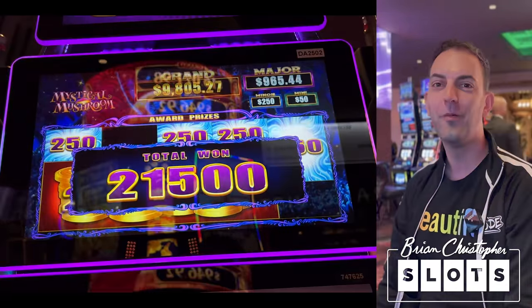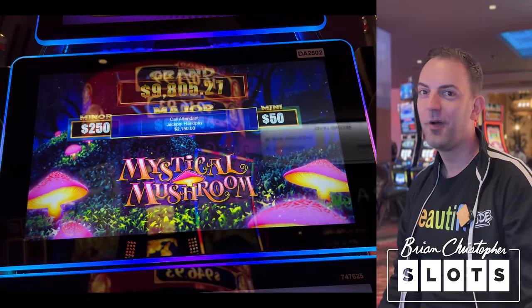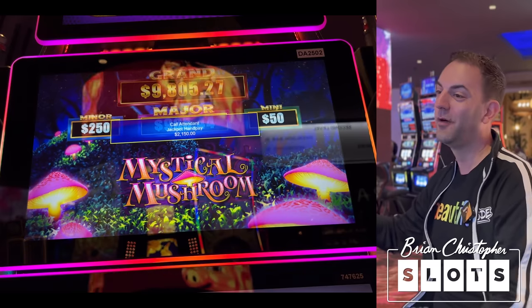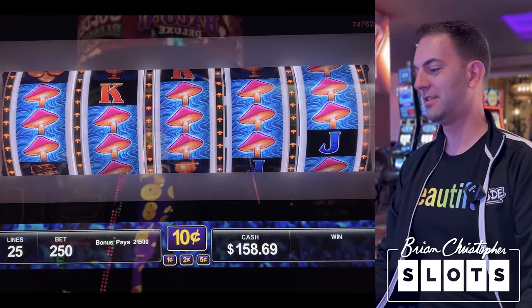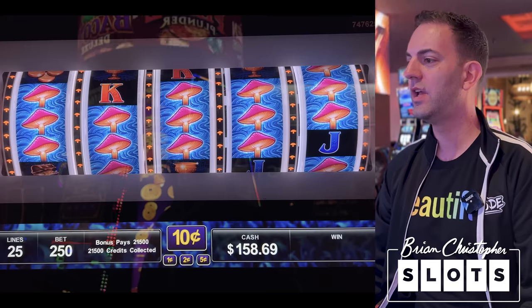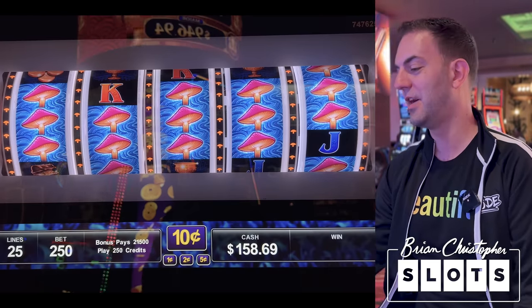$2,150. What the heck is that? Mystical mushroom. Wow, I must be on mushrooms because this is really psychedelic. All right, well, let's get that money and continue on. All right, guys, we're halfway through our video and we're doing great. This is amazing. All right, so that was $2,150, so we're up $300 altogether. That's a nice comeback, kids.